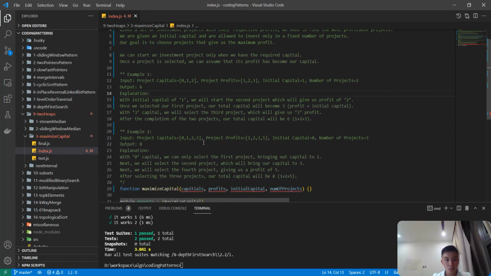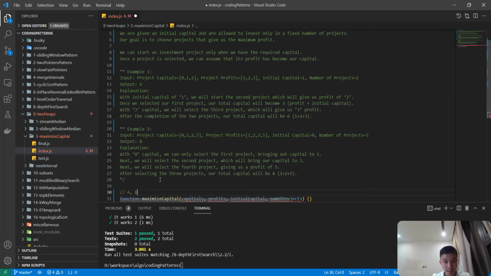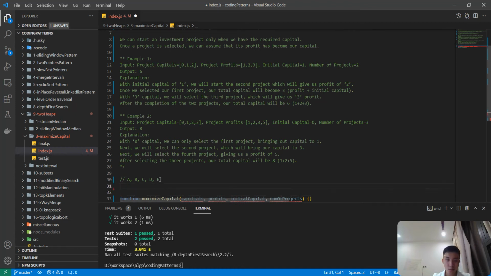So for example, let's say we have projects A, B, C, D, E, and from these we need to pick out only the projects that are within our capital.